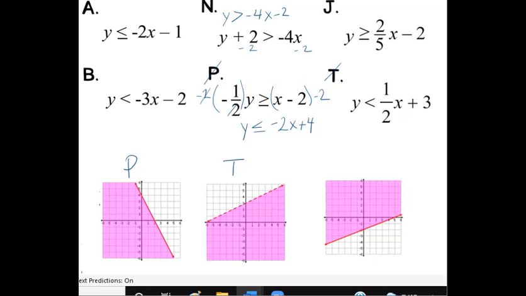So I have 2 choices here. I have a B or the J. So let's see what the slope is. It looks like it hits again right here. So that would be a rise of 2 and a run of 5. So rise over run, I think this is my slope, a positive 2/5. So that matches this one. I'm going to double check my inequality. This is greater than or equal to, so that means it's a solid line, so that works.